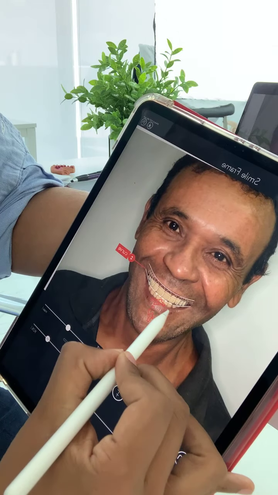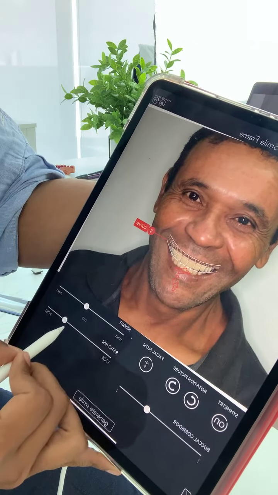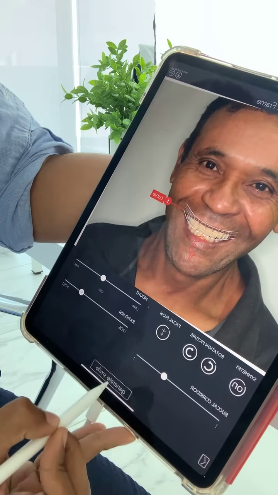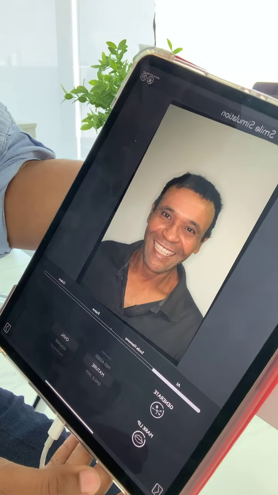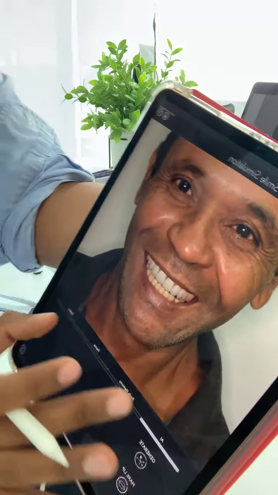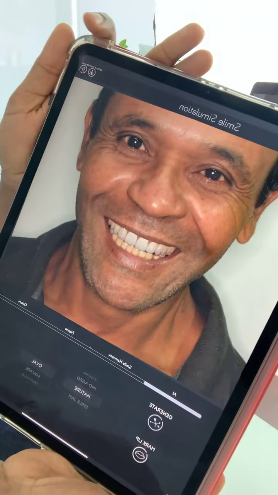You set the smile curvature, and you set the right height and proportions. Once you tap Generate Smile, the application will automatically give you a suggested smile design. Yes, and it's as simple as that.